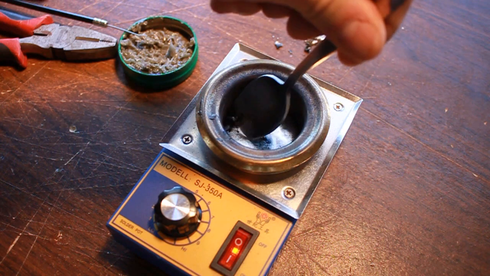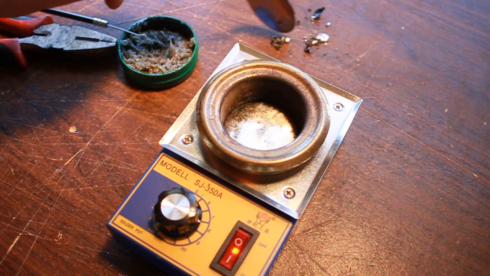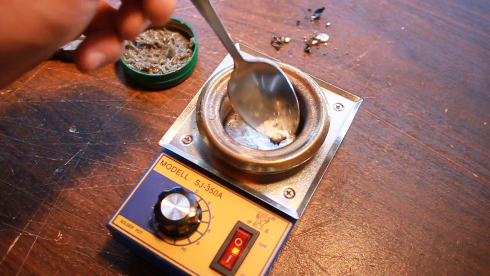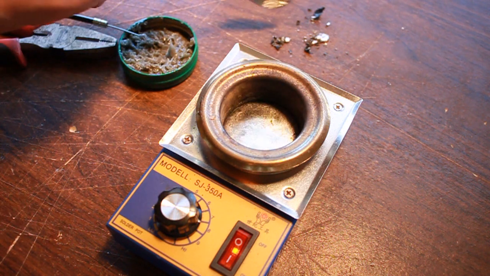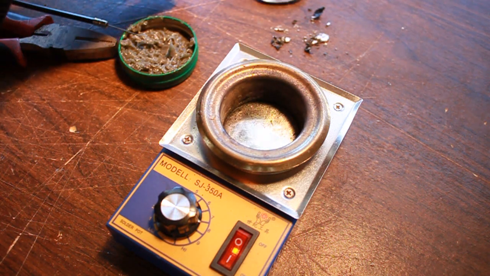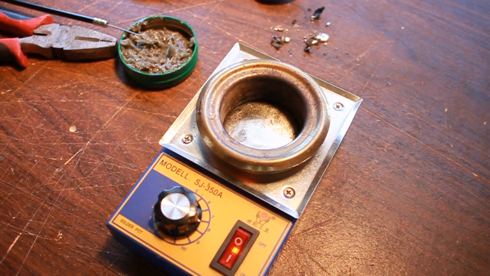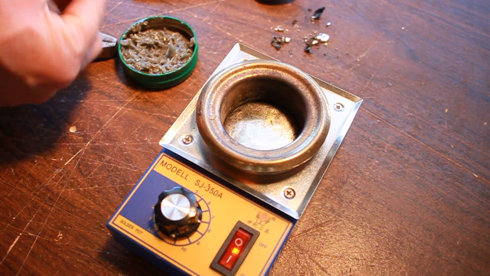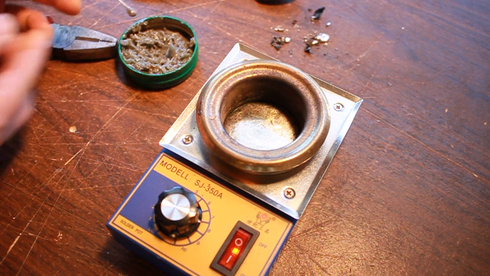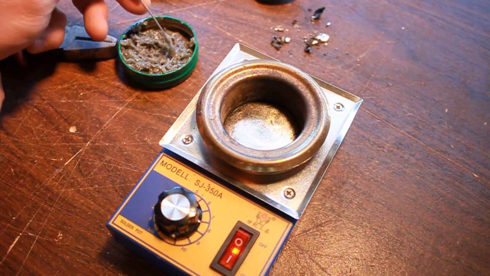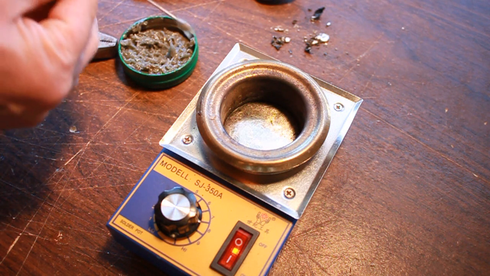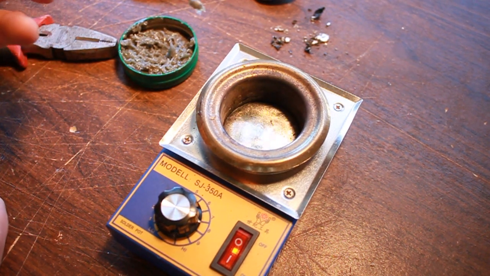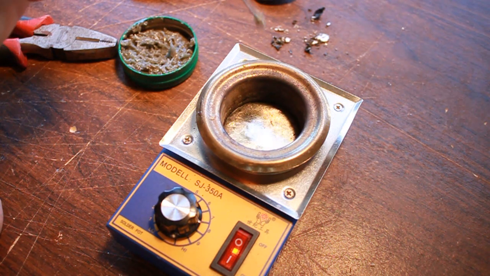So what you see in there is it's all pretty clean. It really wouldn't matter if you didn't take that flux out, it just doesn't smoke as much. Now I'm going to take our cable we've already dipped in the flux, let's give it a little touch here and simply stick it in, hold it steady for about 10 seconds and then bring it out. It's going to smoke. You'll see that the smoke is just from the flux.